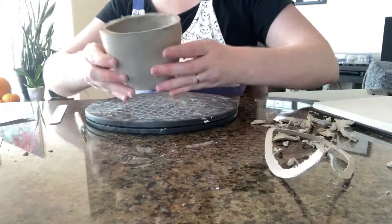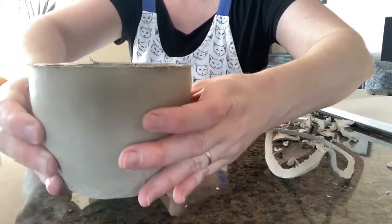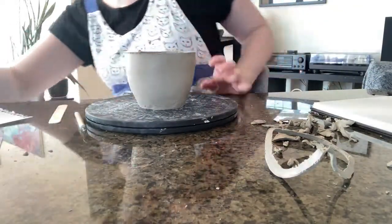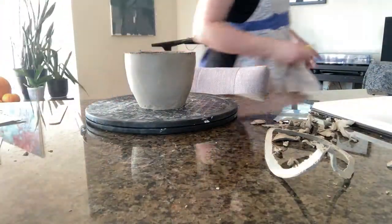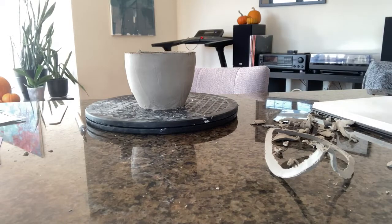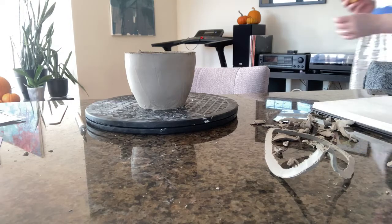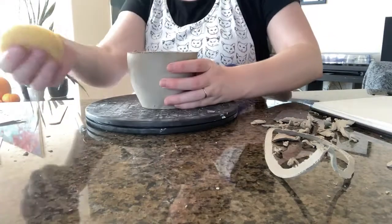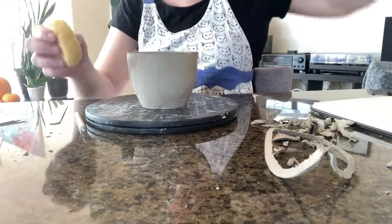Okay, so I've cut off my top, and there's some roughness there and some sharpness there, but you can see that it's level now. Okay, so at this time, what I really need is some water. So I'm gonna get my little baby sponge and get just a little bit of water on it. So now it's just a little bit wet. And I'm gonna take that baby sponge and I'm gonna smooth.